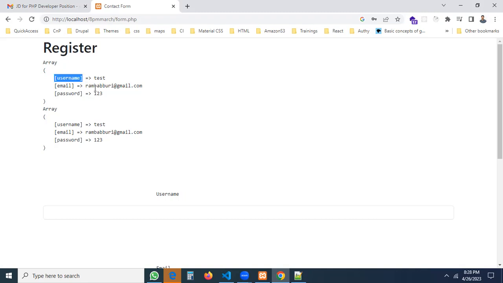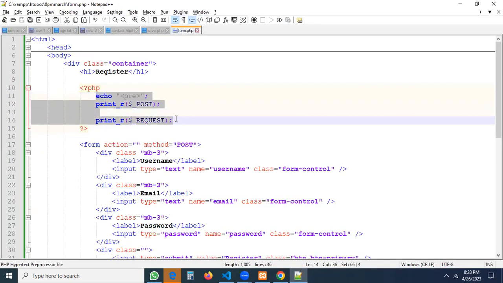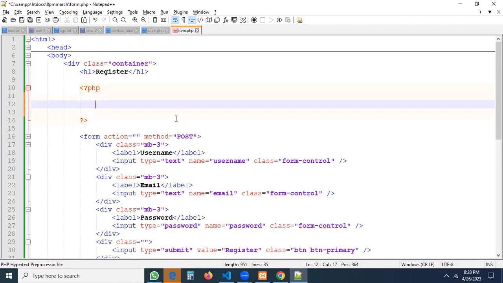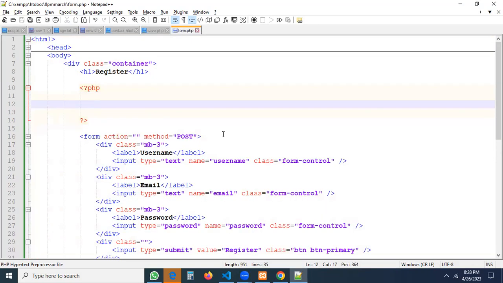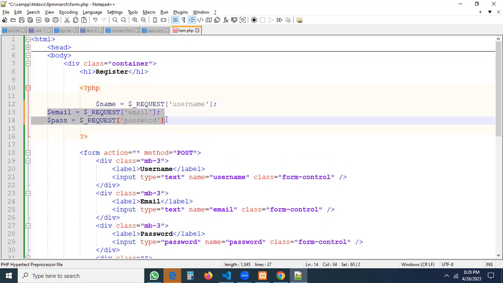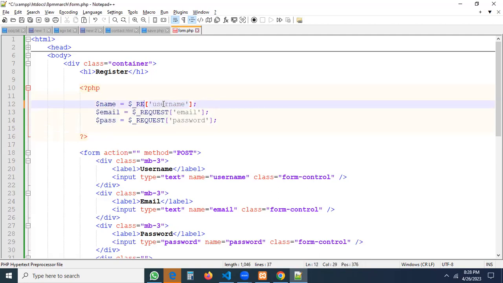But remember carefully, how do we get the individual data? For example, if you want to get the individual data like earlier, this way you get the individual data, right? Now I'm going to write the statements like this. Either request or get, anyone you can use. Sorry, post or any, but I want to use the post variable only. You can use request also, no problem. This is going to be post, this is going to be post. Just I'm going to use the post.